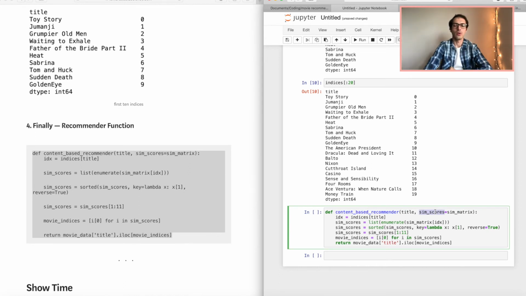Then we are getting the titles of the movies, converting the similarity scores to a list, sorting those scores, and sorting them by the titles. So there's a connection between those scores and the movies.